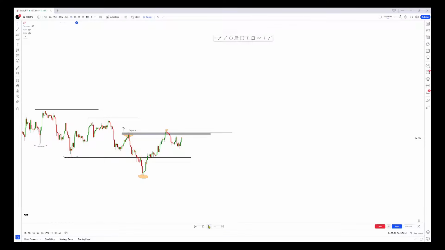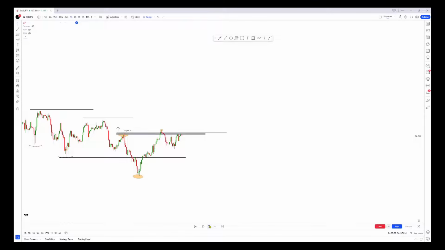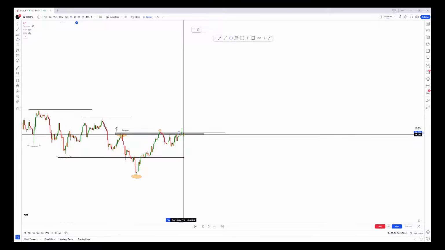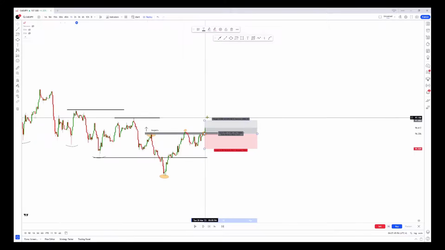So let's continue. Once price comes back above this level, we know that there's more chance of price buying than price selling. So we're going to take our entry here. Where are my entry levels? We take an entry here, have our stop loss below the previous lows, and this is what we're going to do.